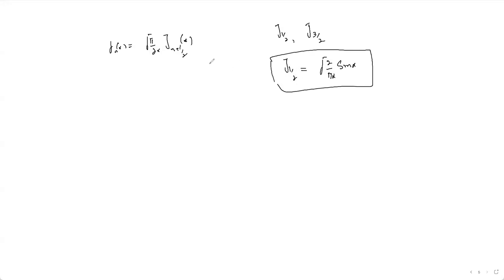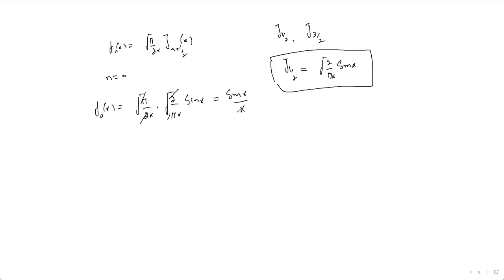Okay, so for n equal to 0, what will this equation become? For n equal to 0, this j0 of x will be equal to under root of pi by 2x into under root of j_{1/2}. So n equal to 0, it will be j_{1/2}. Instead of j_{1/2}, I will have under root 2 by pi x into sine of x. So under root 2 and under root 2, pi and pi will cancel out. We will have sine x by x.